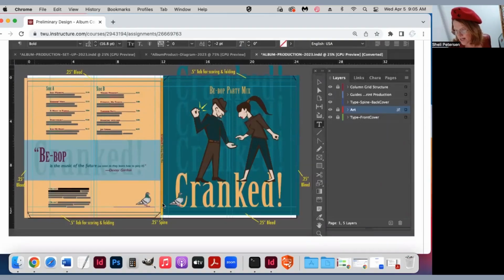See, here's our spine. So we're going to have a different color for the spine. Notice that with the front album cover, see how I'm extending a quarter inch beyond the edge of the board, right? That's so when you cut it, you won't get any unintended white slivers on your album mock-up. And then see right here, these are the tabs.